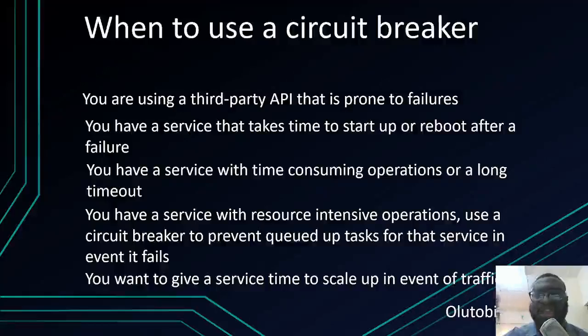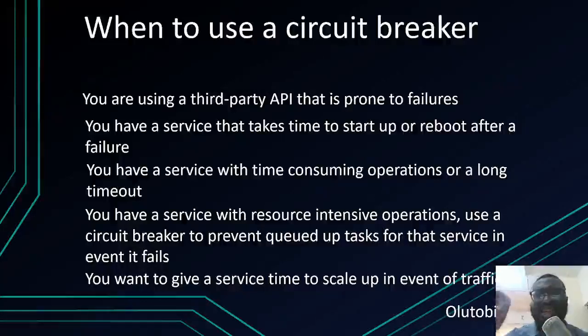You want to use a circuit breaker to make sure that there are no tasks queued up for that service in the event that the service becomes slow again. Because if the service becomes slow again, now you have resource operation upon resource operation upon resource operation. For instance, like an IO operation, you have operation on operation on operation, and it could lead to some sort of almost like a denial of service, like I said.